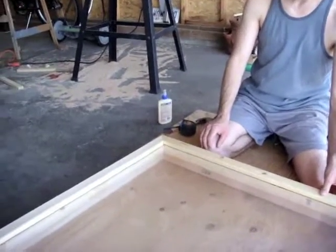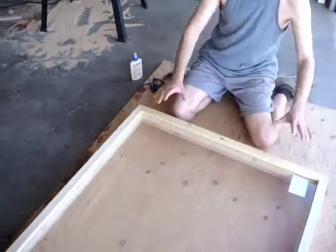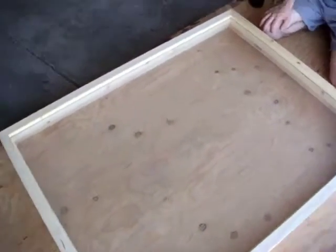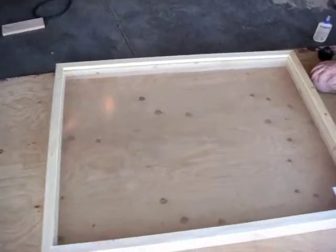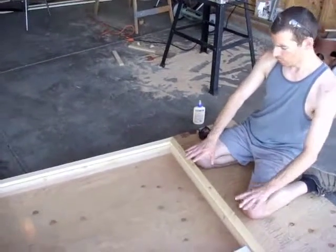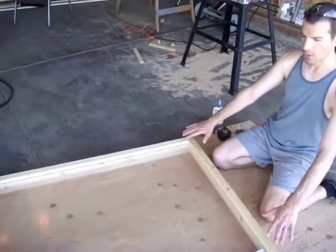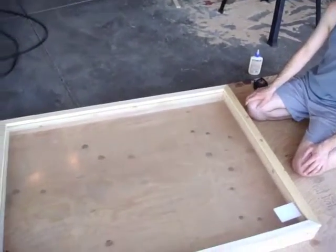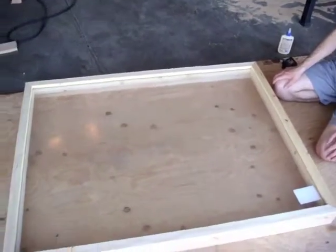What we've decided to do is we've got to paint this whole thing black. That's the whole idea of the solar dehydrator — you want it to warm up as much as possible, so everything's got to be painted black. But we didn't want to attach this top part permanently and have the plexiglass in there permanently before we paint, because we didn't want to get paint all over the plexiglass.